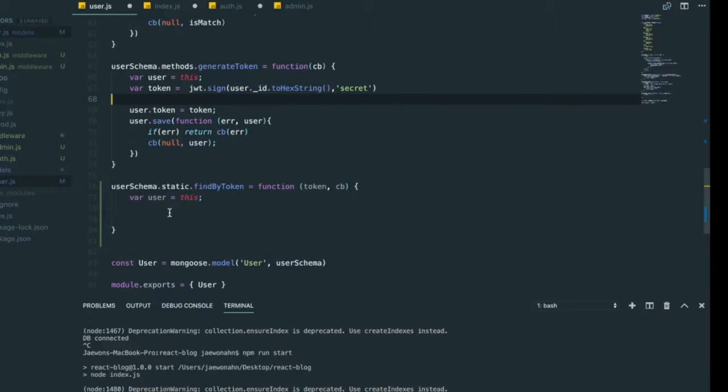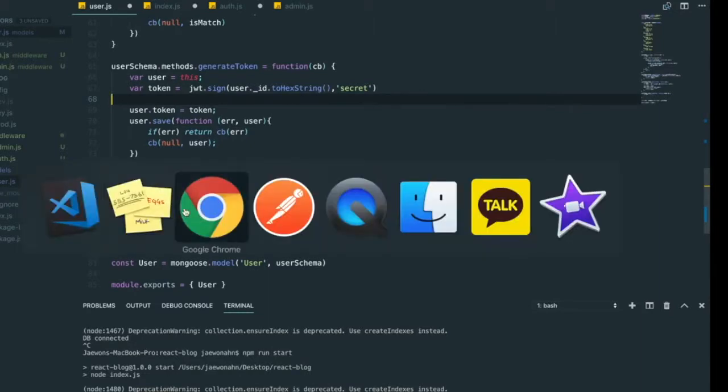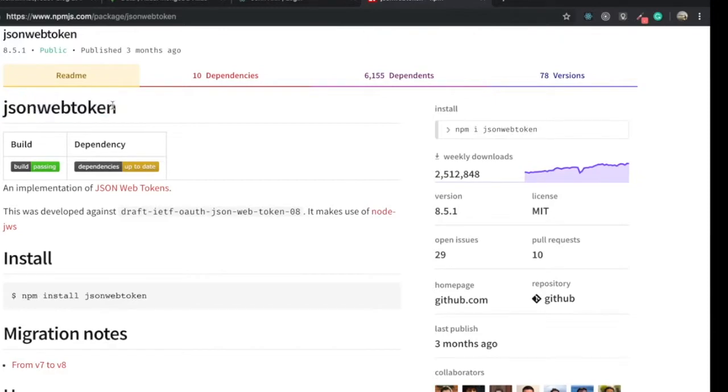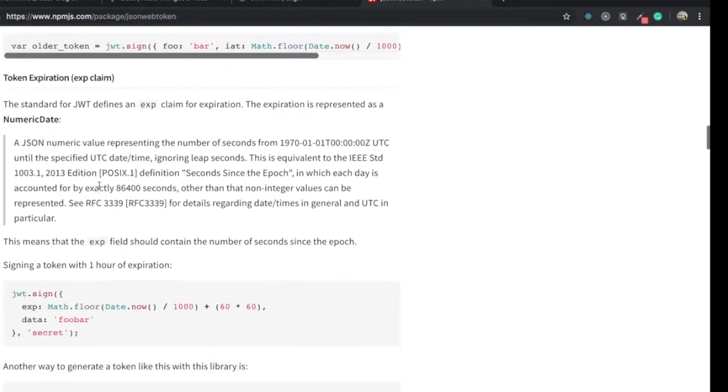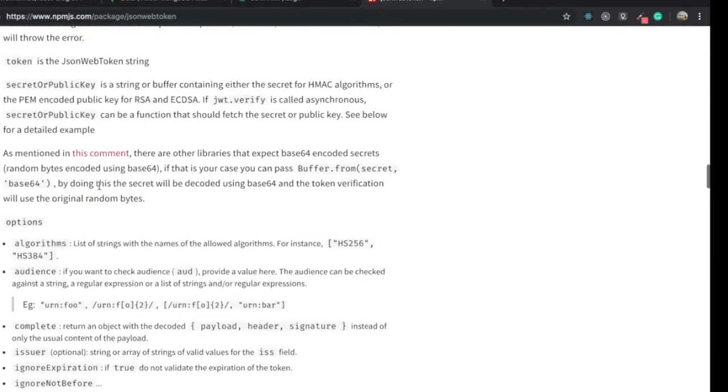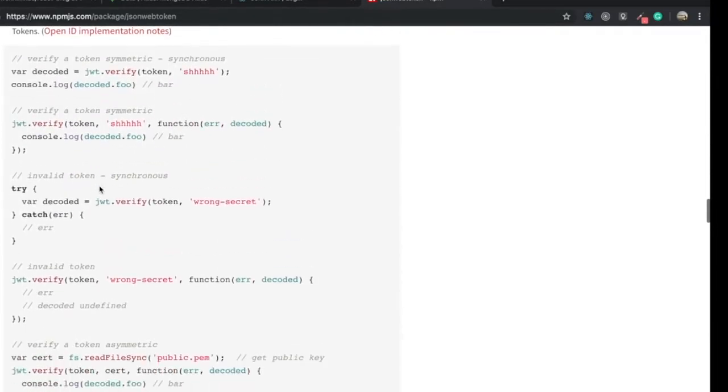So to know how we will do, first we go to JSON web token in here. So if we go down below, we need to use the verify to decode the token we have.